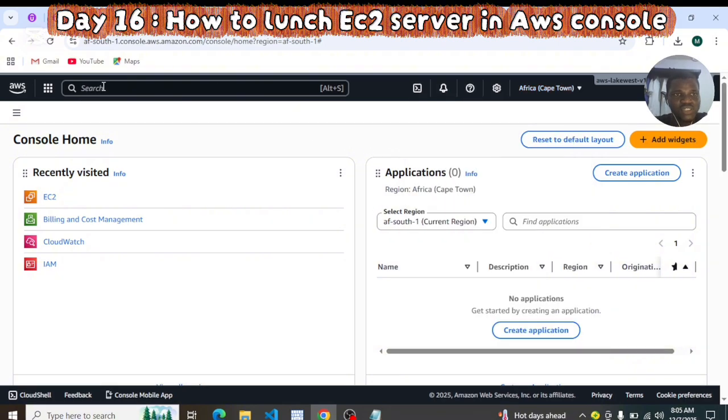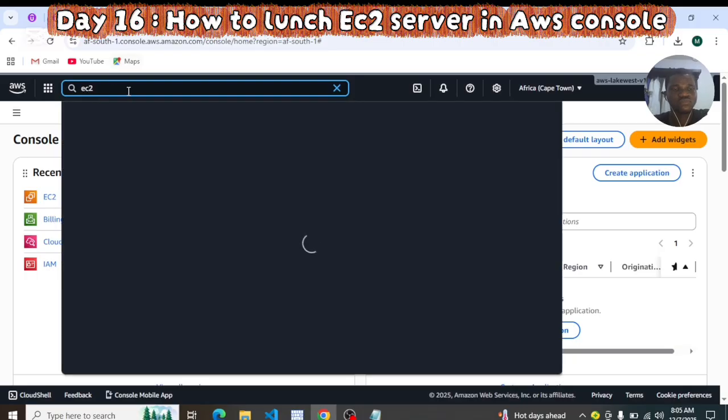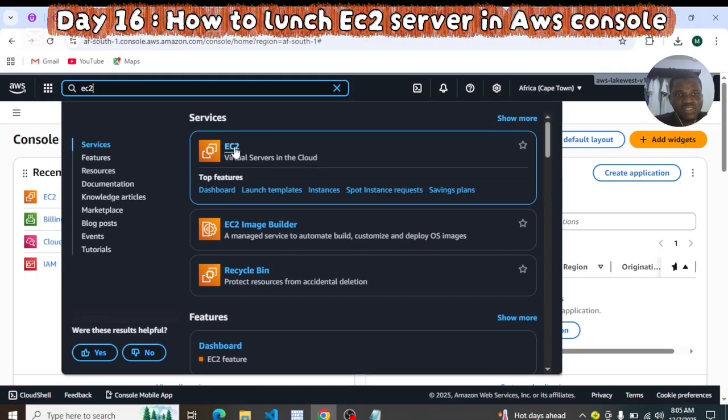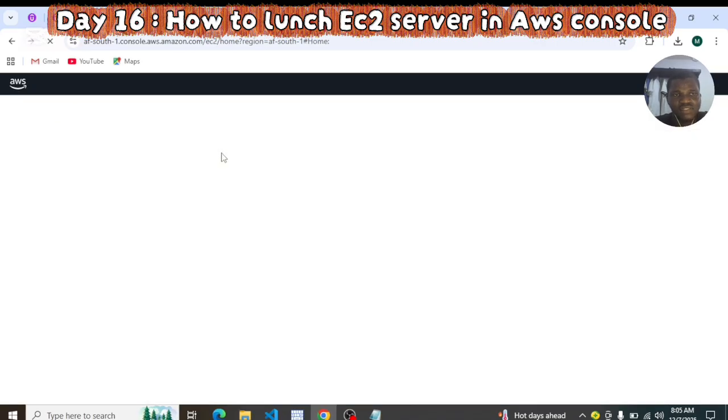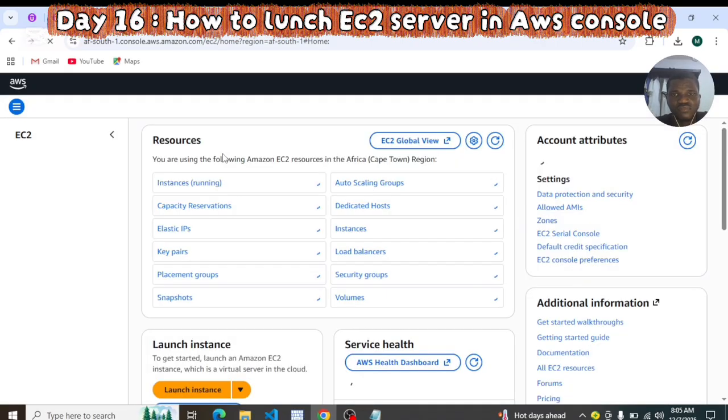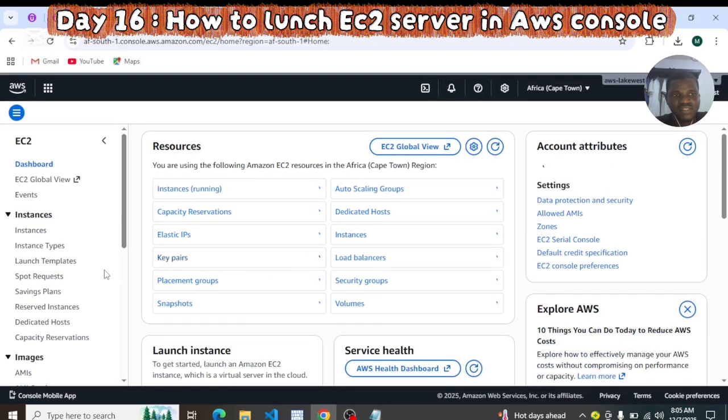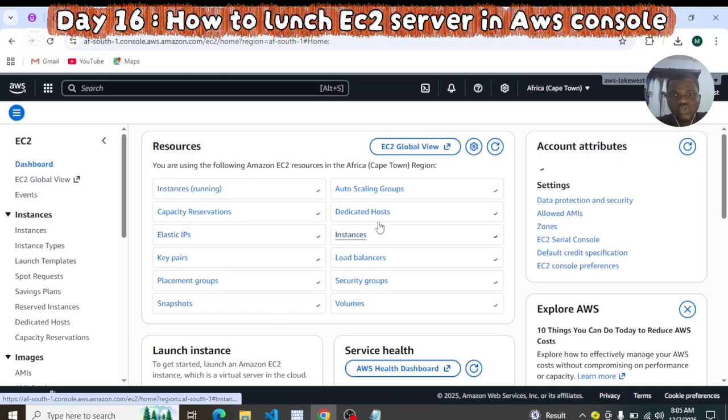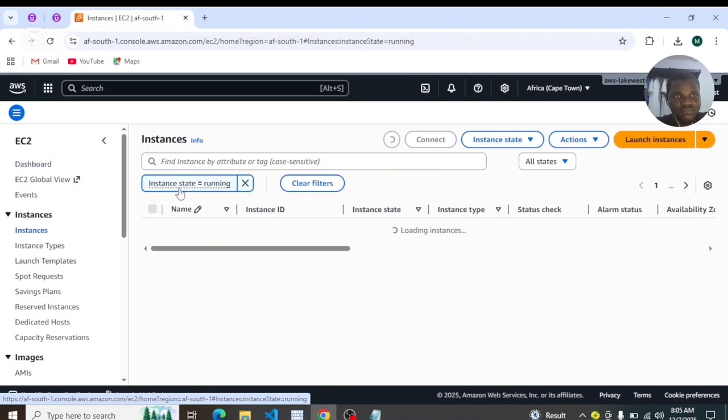So that's it. Now the first thing I do is go to this place, then type EC2. Once I type EC2, you can see it here. Then I can go to the dashboard. I can just click anyone I like. Now, the moment you are in this place, this is the dashboard for EC2. This one is going to show you whether you have some services under EC2 that are running or not. Now, what I want to do is launch an EC2 instance.